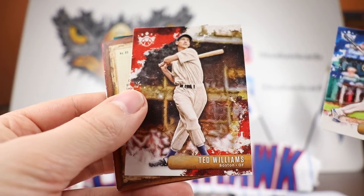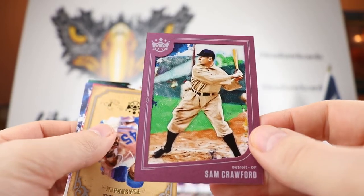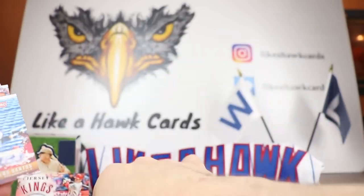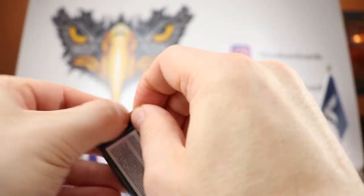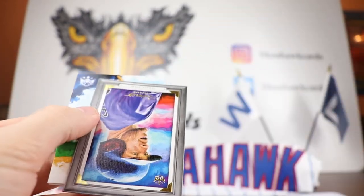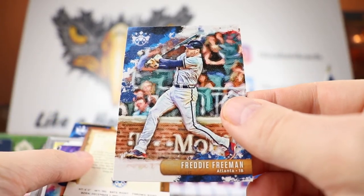There's a nice picture of Ted Williams — that's gorgeous. We got another framed one — that's our third framed one. Sam Crawford Detroit — that's our third framed parallel. A flashback of Pedro Martinez — nice, I love that set. This set kind of drops to $50 or less, I may pick up another box because I'm really liking how the set looks. There's a filler card. Got a Jacob Nix, Chipper Jones, Freddie Freeman.